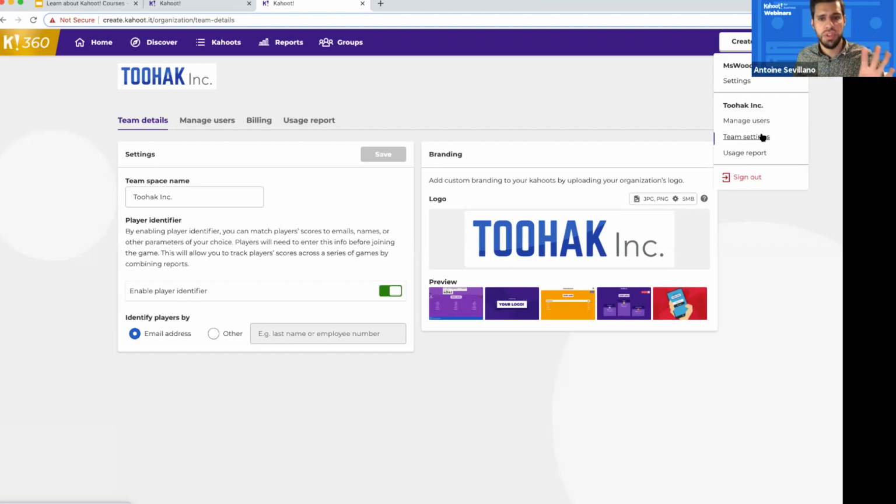So it comes first on the lobby screen, then you'll have it on the top of the updated leaderboard between each question, as well as on the final podium. And when you join the game, as you have experienced right now as a participant, you could actually see that logo on your controller, which is your device. Exactly. This is how you can brand your games right now.